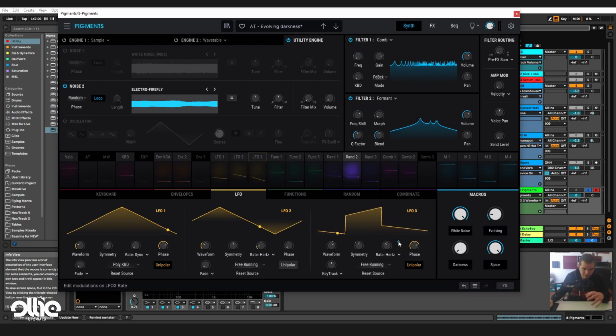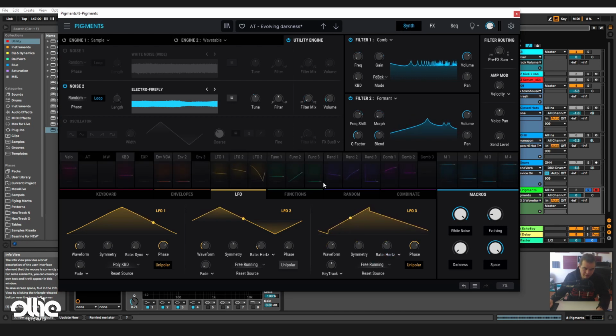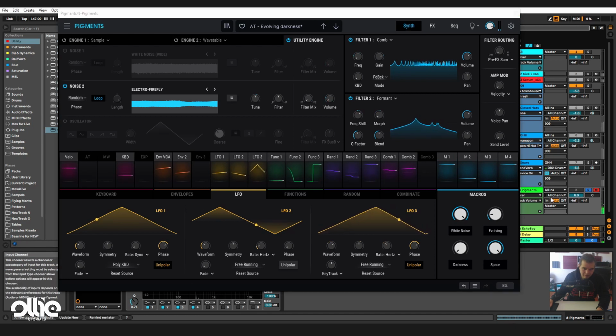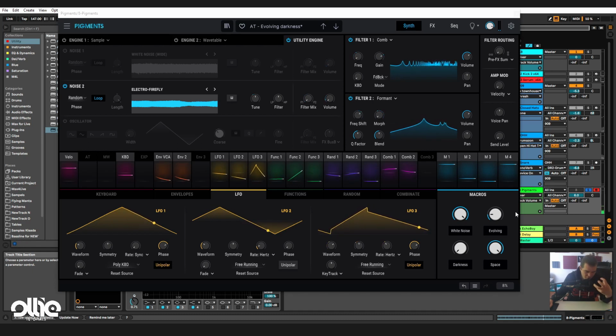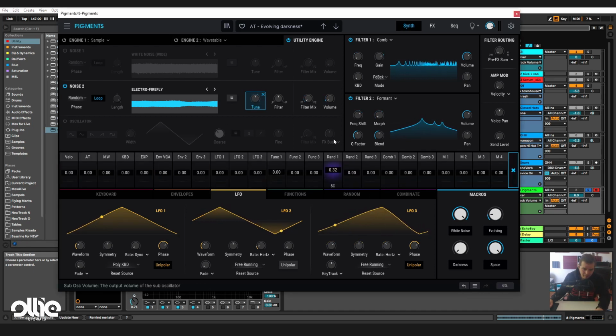And then to make it more interesting, I've modulated the rate of the LFO with the second sample and hold in here. So it gave us this. See how much movement it gave to the volume. Now, another interesting thing in here is that I'm playing with the tuning with the first random generator to give it again more movement and more character.